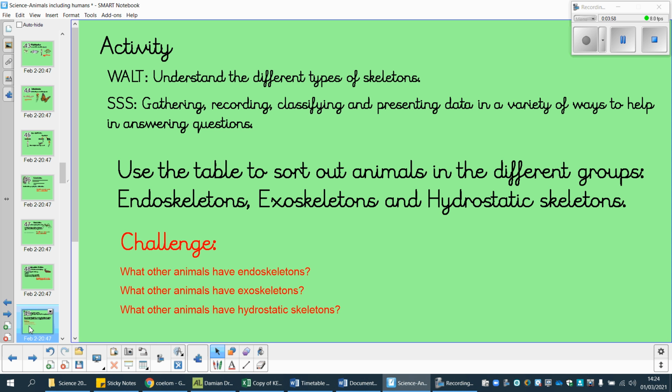Now, with this voiceover, there will be a worksheet with different pictures of animals and creatures, and there will also be a table. I understand that some people might not be able to get onto the table or the animals, so if they can't print it out, they could either just write the creatures' or animals' names into the table, which is fine, or if they want to be a little bit more artistic with it, they can then draw the animals as well. It's entirely how you would like to do it with the resources on hand.